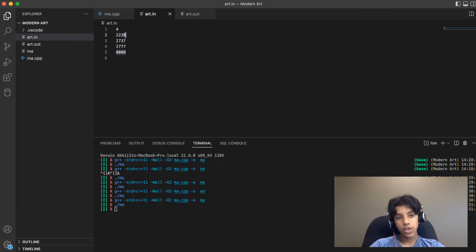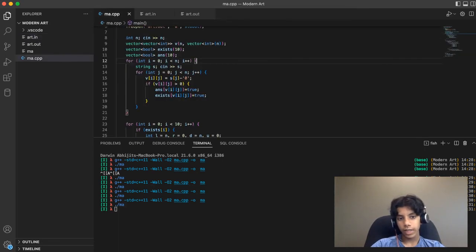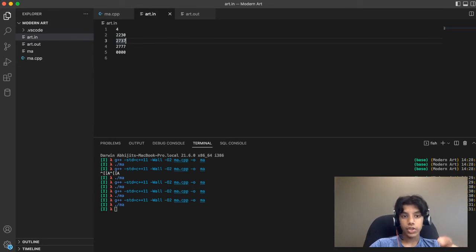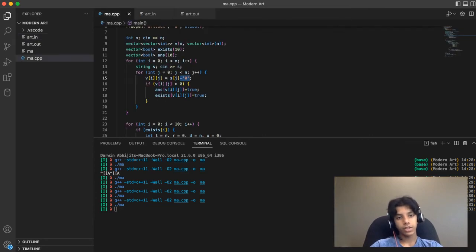Reading it in as a string gives me this entire thing, and better yet, I can access each individual element. I do that over here by accessing s[j]. But then I do this minus '0' in single quotation marks, which is the zero character. The reason I do that is that it allows me to extract it as an int. You could try to convert the character itself to an integer instead of just getting its ord, but subtracting the zero character just makes the most sense.